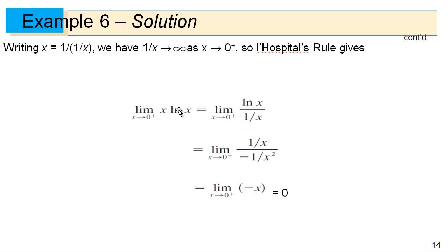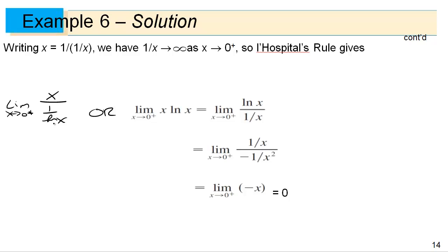So we're basically just going to take one piece and divide it by the other's reciprocal. And our two options are either this one, natural log of x divided by 1 over x, or the other way would have been the limit as x approaches 0 from above of x over 1 over natural log of x. But think about it, because now you have to look ahead. The next thing we're going to have to do is take the derivative. Well, taking the derivative of the top is easy. But do you really want to take the derivative of 1 over natural log of x? That's going to be horrible.